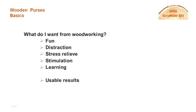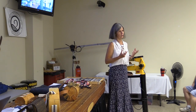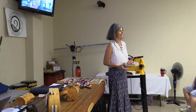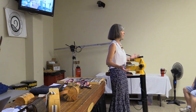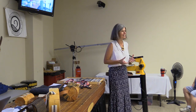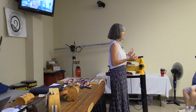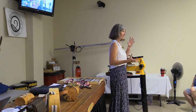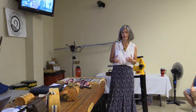I want to learn. I want the stimulation out of it. But I want to have usable results too. Sometimes I have a hard time making another piece that is just great to look at. As nice as it is, like making that puzzle, I really like it, but then, okay, what the heck do I do with it now? Maybe that's a few of my own pieces. They all go somewhere without me afterwards. But that tempted me on this purse idea. So I wanted something usable.